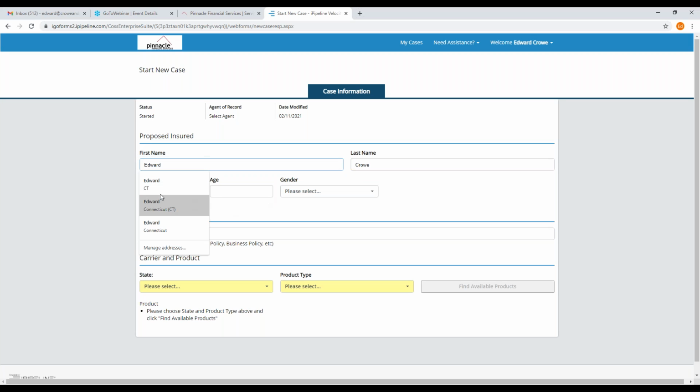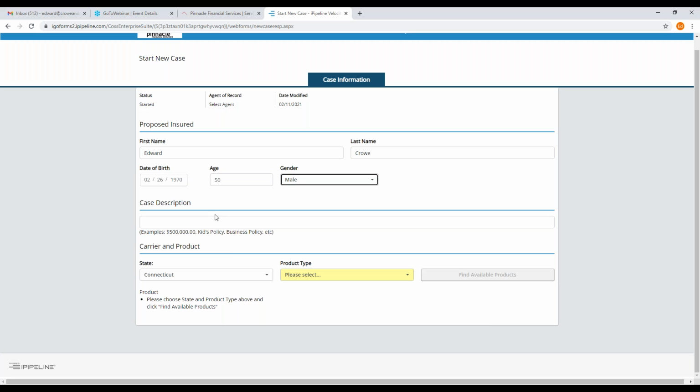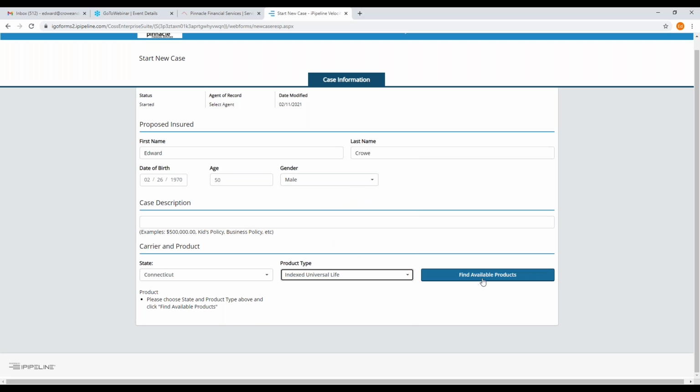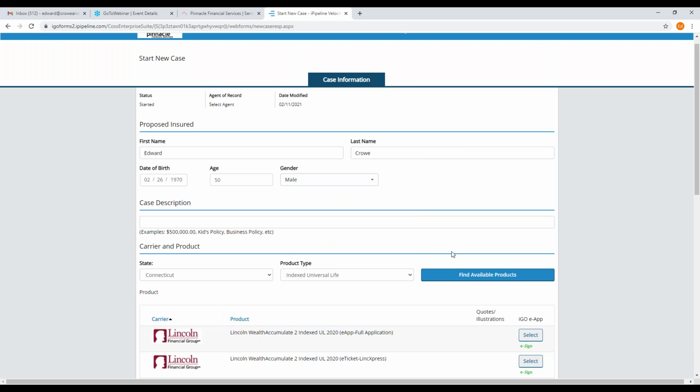If I could type, that'd be great. Okay, we'll put in a date of birth. Okay, gender. You can put case description in there if you want. There's your state. We're going to select product type. Depends on what we want to do here. I'll go with IUL. Find available products.